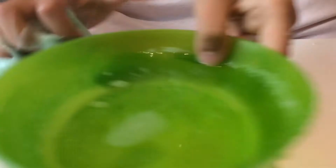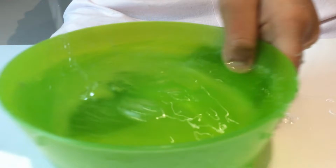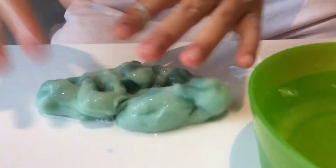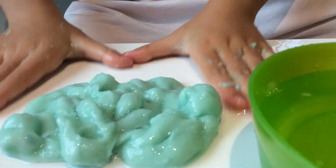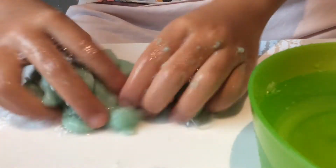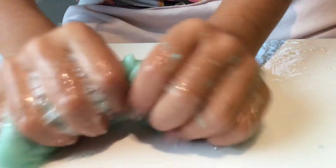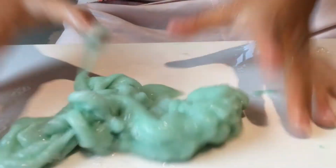And water. So just dip in water. It'll be fine. I'll clean my table, of course, later, because it's all wet. But make sure it won't go to the floor or anything. So making sure that won't happen. So it's actually not overflowing, but it is water overflowing on the table.